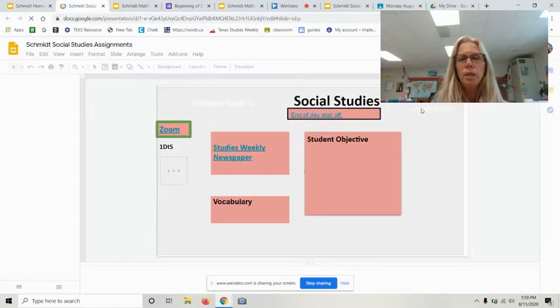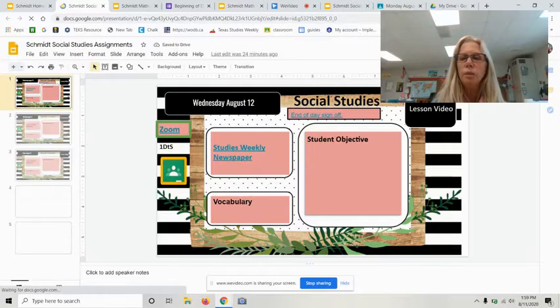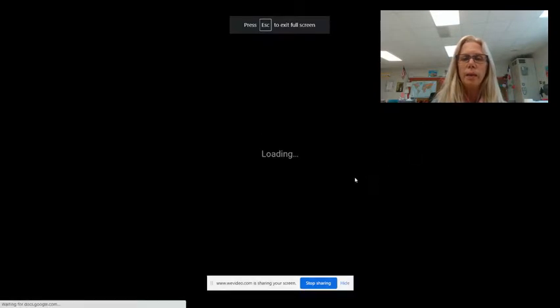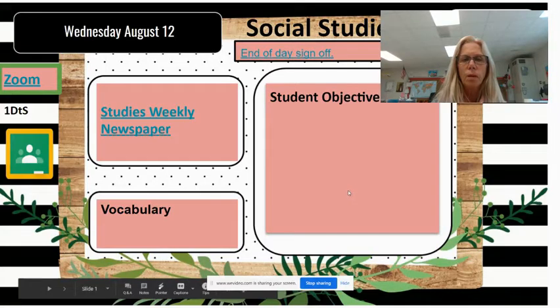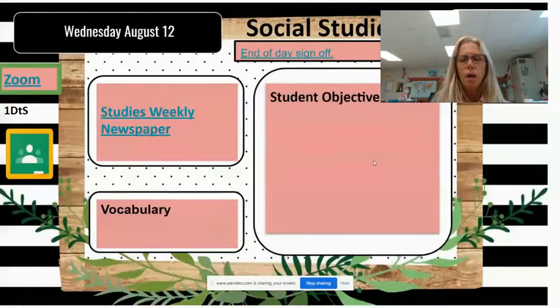You notice that it's taking me to a page that looks very similar to the math, same kind of background. It's set up pretty much the same way.